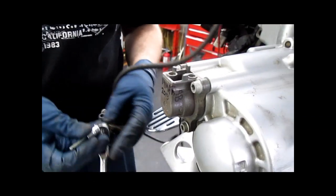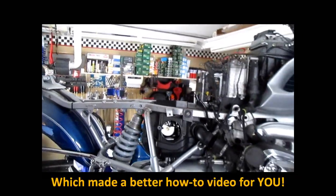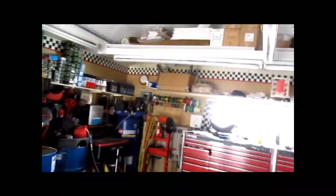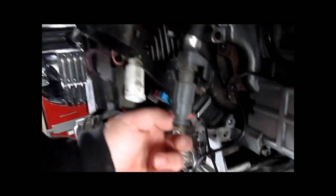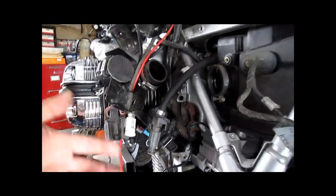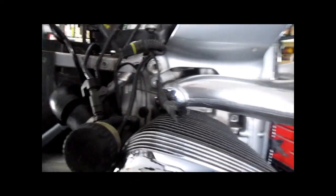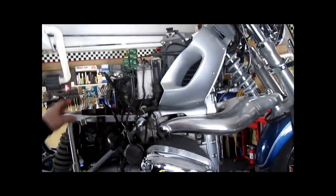Sean's going to disconnect those lines and we're also going to add a speed bleeder. I've got to tell you, this motorcycle has kicked my ass this week. Everything that could go wrong so far has gone wrong — it's just been one thing after another. It started off with the damn starter pin hanging up the starter; the starter dowel pin was rusty and corroded, making removing the starter rather difficult. Then when it came time to pull the transmission, we couldn't get the engine stud — the stud that goes through the subframe, the main frame, and the engine — removed. I had to resort to using an air hammer to break the corrosion free and get the bolt out.